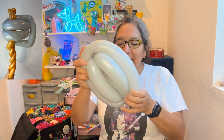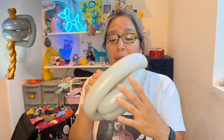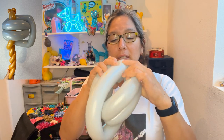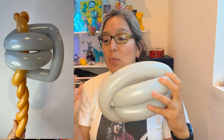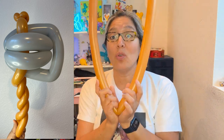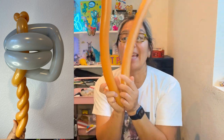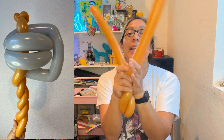It's also the same idea as when you make a pumpkin. Yeah, if you use orange, this is pretty much a pumpkin, and then a green stem. Totally can work that way. But this is also an axe idea if you use gray, and now you have all these to play with. And this is what I was thinking: what about, in order to make it faster, you split this in half and start making the axe from this moment? Keep twisting like the axe.